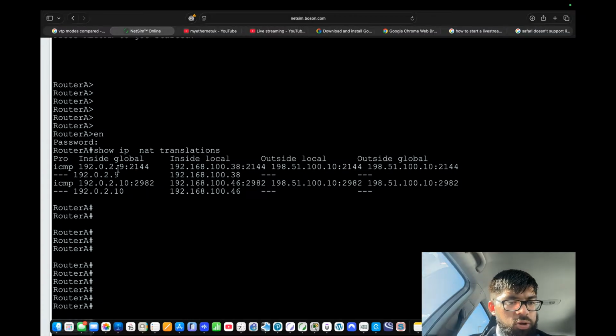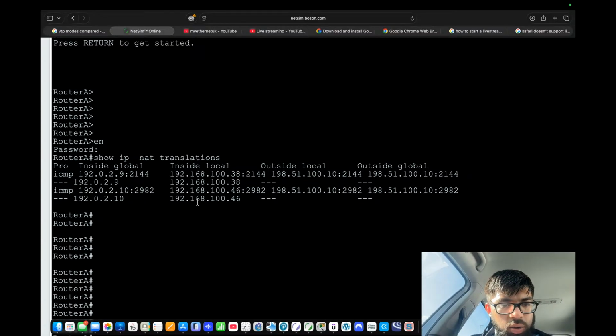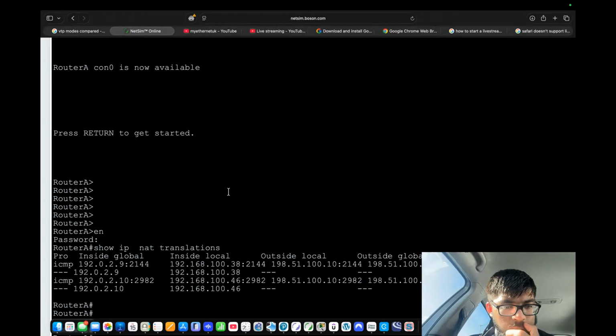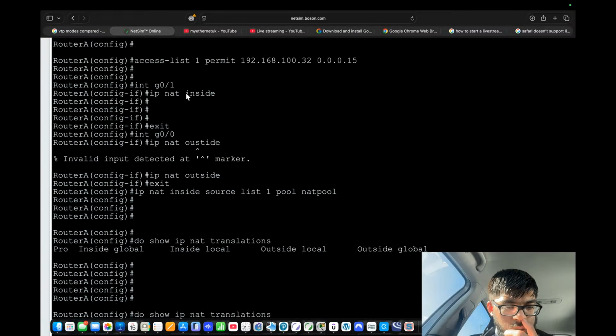So you can see .2.9 there. Those are the inside global addresses, with inside local addresses 192.168.100.38 and 192.168.100.46, and inside globals 192.0.2.9 and 192.0.2.10.